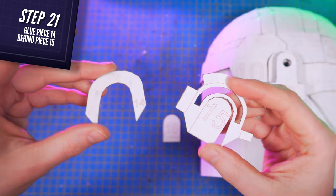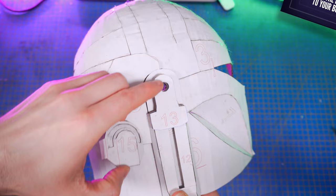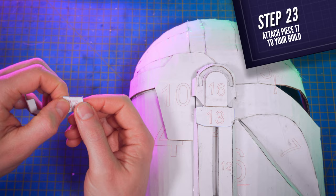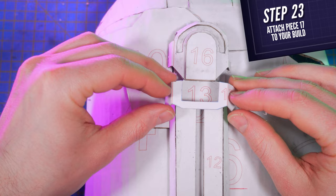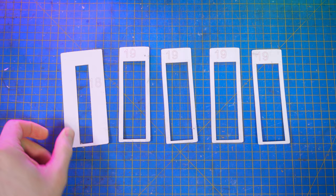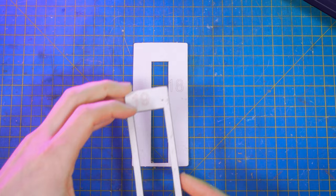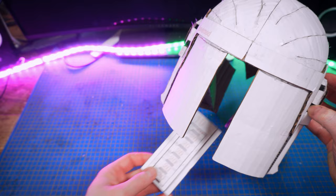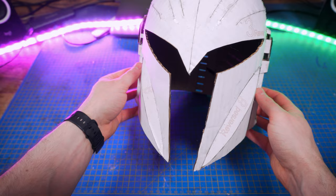Next, glue the bottom part of piece number 13 on the top over here. Glue piece number 14 on the back of piece number 15 that way. Bend the red lines, close the notch, and glue it on the top of piece number 13 over here. Glue piece number 16 on top of piece number 15, bend the sides of piece number 17, and glue it here on top of piece number 13. Next, using the reversed pieces, make the other side exactly the same way, and glue the two parts together on their middle edges. From that same thin uncorrugated cardboard, cut 4 of piece 19 and 1 of piece 18, glue the 4 pieces 19 on top of each other, and glue it in the middle of piece number 18. Cut six pieces number 20 and glue them in the opening that way. Don't hesitate to cut another one to fill any remaining gap, and glue the two sides behind the back of your helmet in the opening. Now, to prevent these two parts from moving too much during the following steps, glue lightly two small pieces of cardboard in the middle to keep them still.